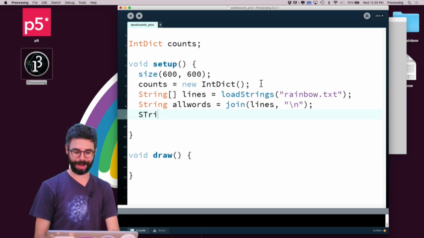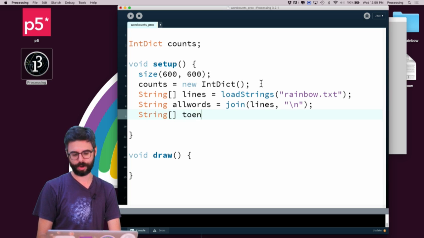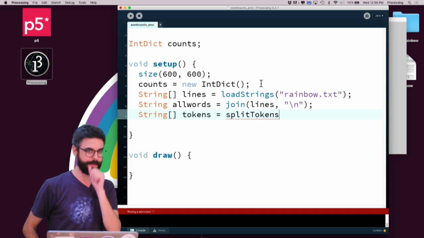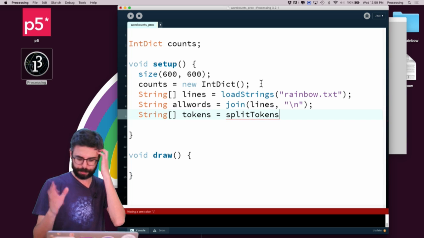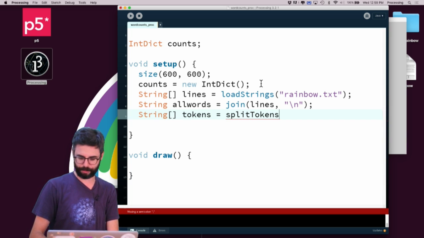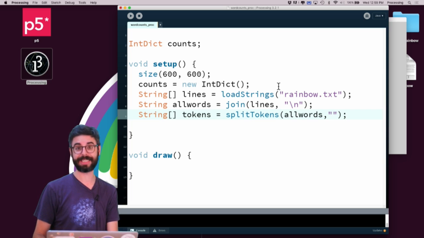Why? Because ultimately what I want is a big array of all the tokens, the words. So I'm going to say splitTokens. I can use the native Java split function, but splitTokens is in Processing and it'll be easy for me to use. I want to split all words by, and anything I put in here acts as a delimiter.